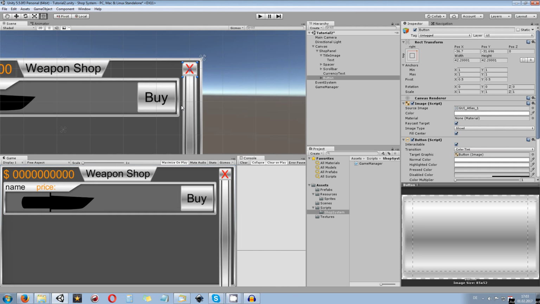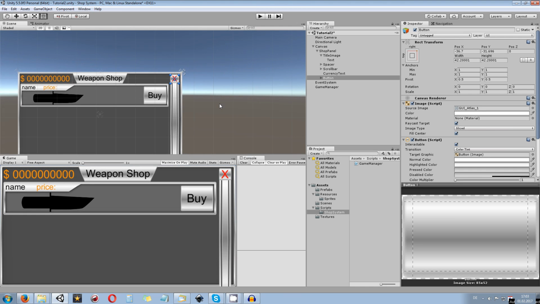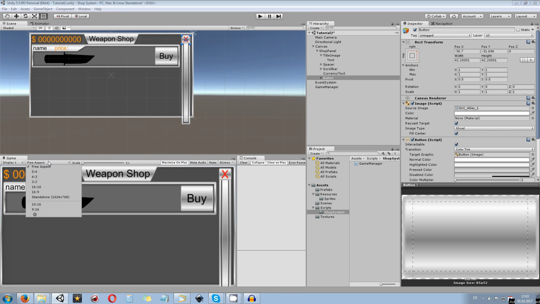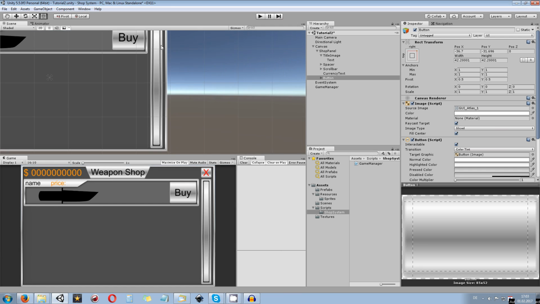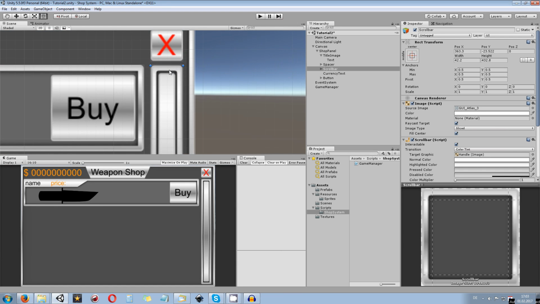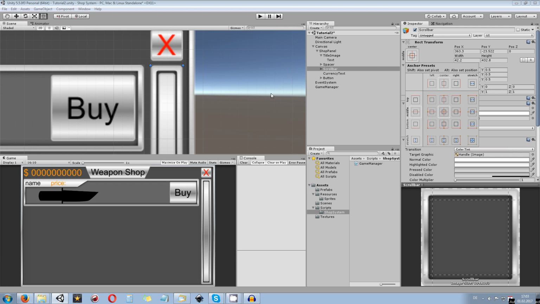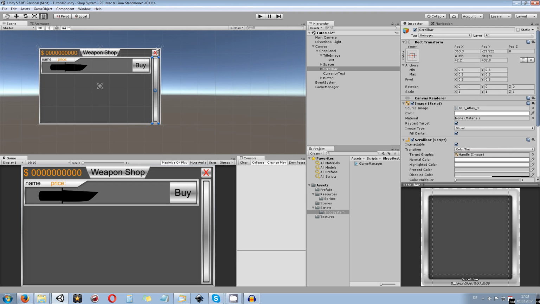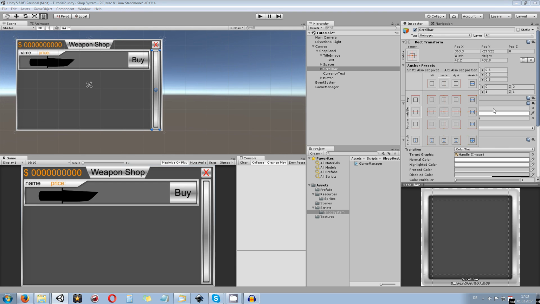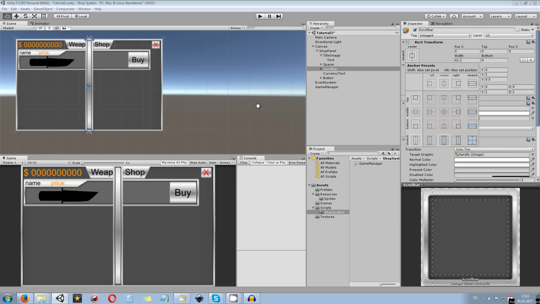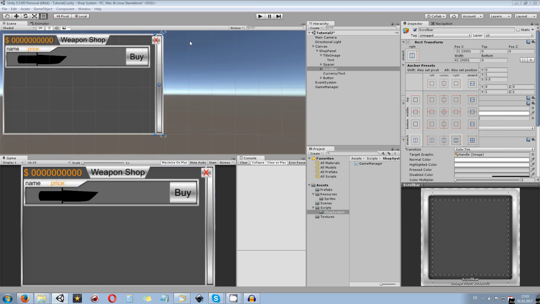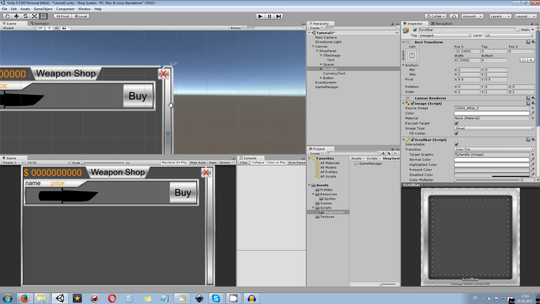Okay, so what else is not staying at the correct position is the scroll bar. It's also messed up, so we're going to press 16:10 once again so we have the size and everything that matters. We select the scroll bar. We want to make sure that it stays at the same length, so I decided to take a stretch. By holding down Alt once again, we take the lower stretch in the center of the screen. We could also take the right one. I believe the right one is pretty much okay as well.